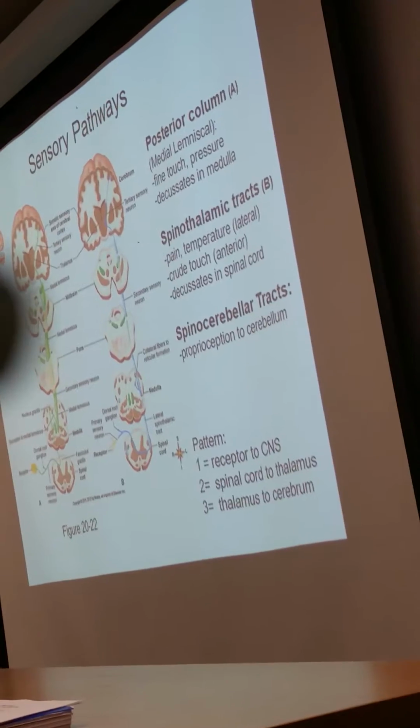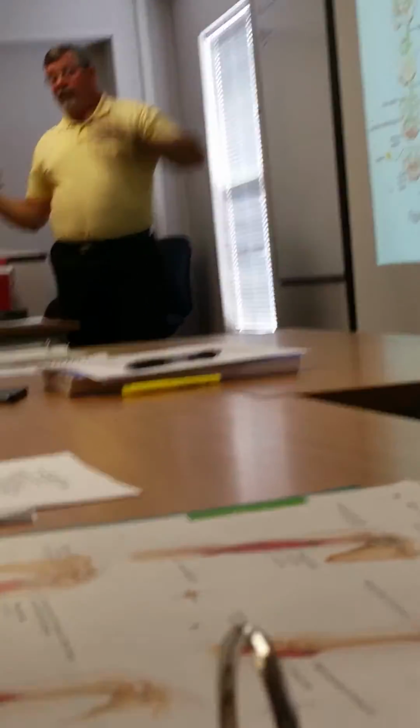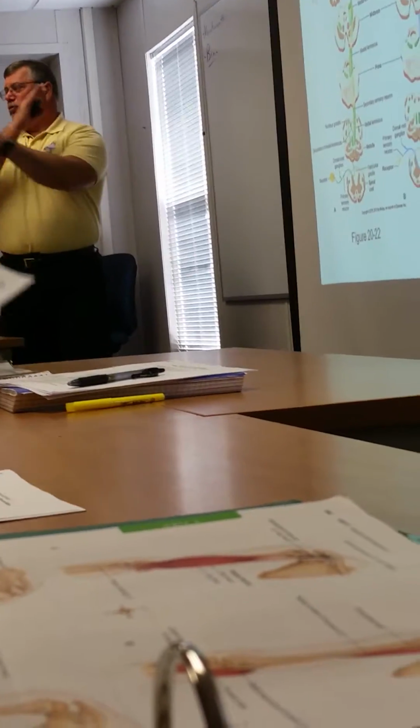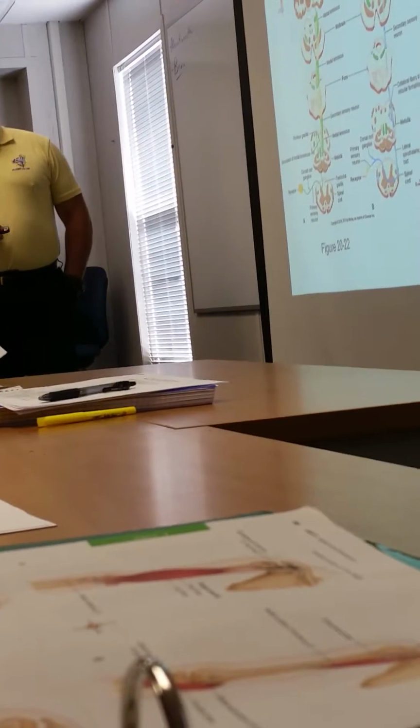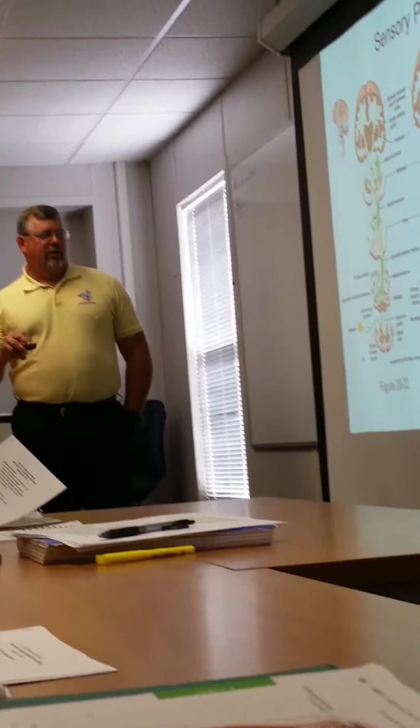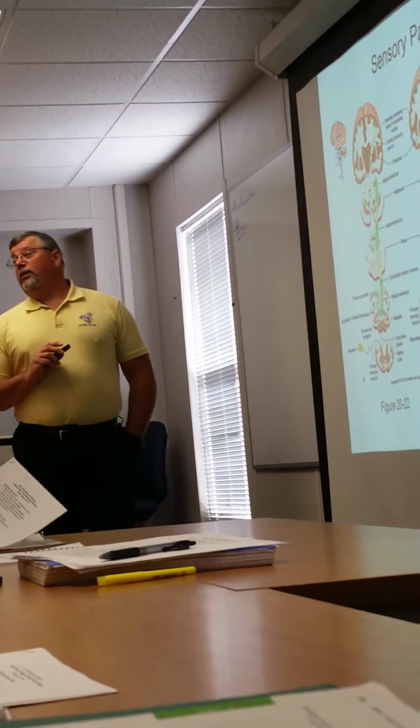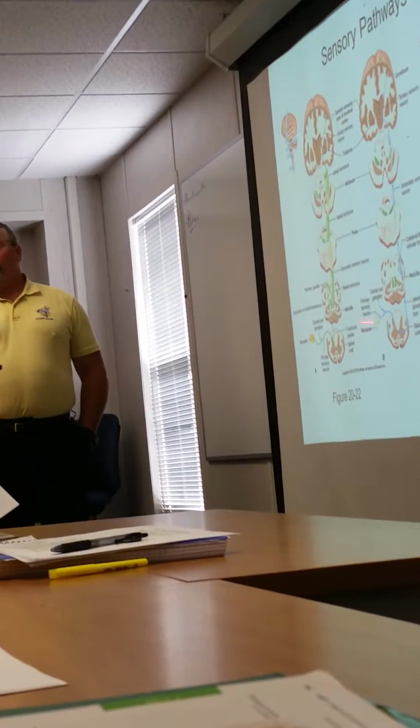This figure, which is discussed in your notes for the spinal cord, shows you something really important for the case that you just turned in, which is where does crossing over occur? Remember for conscious and or anything in the cerebrum for contralateral, so right side of the brain, left side of the body, left side of the brain, right side of the body. So somewhere the fibers have to cross. That's called decussation. Some decussation occurs in the medulla, but some decussation occurs at the level of the spinal cord.